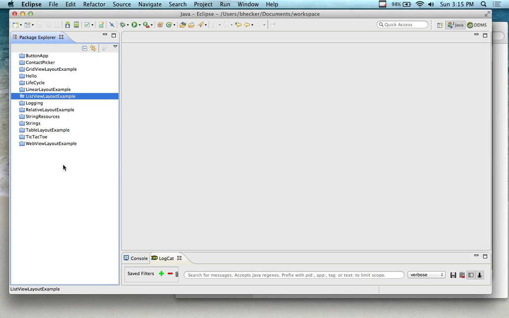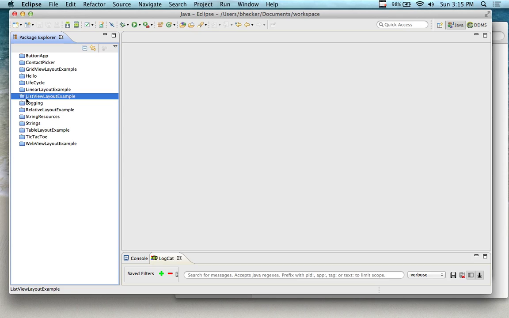And another note to make is that we could have one activity, I should say, that's connected to a view, or an XML interface layout, and then that one can load through intent all of these other things, and we can use them all together. So we can have a main application that has a table view, a grid view, a list view, everything all in one if we wanted to.